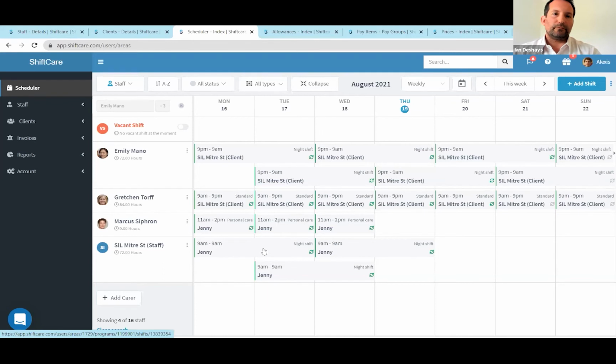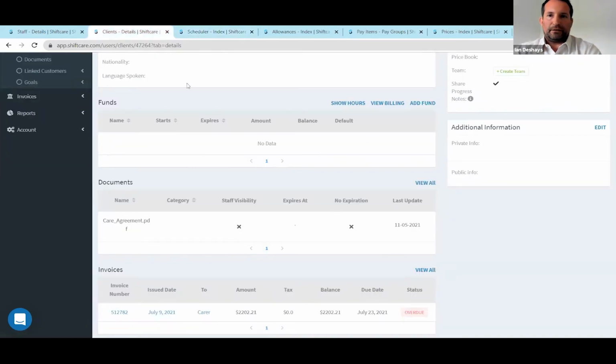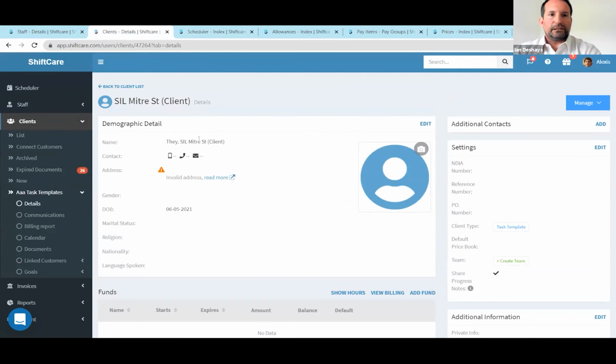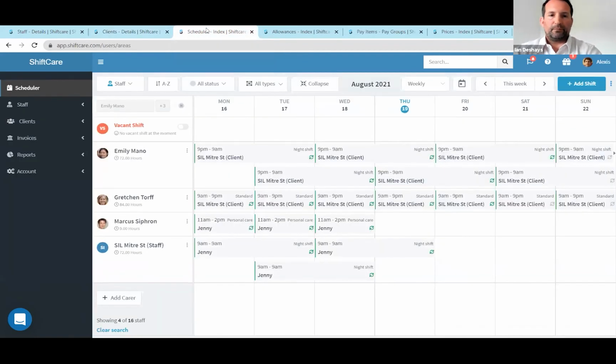So from that point of view, we've set up another client called Mitre Street, and that client is just set there. It might help to put the SIL accommodation as the address, so that when you're creating shifts for that SIL, that's populated in the shift.